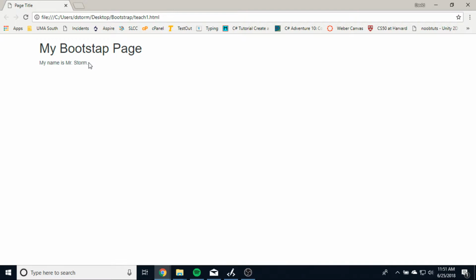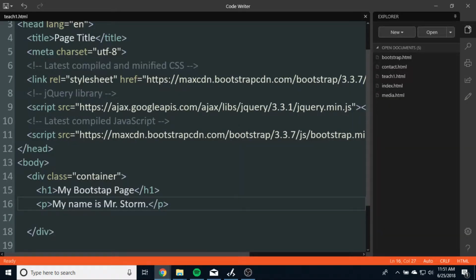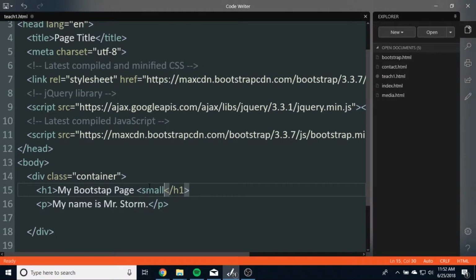Let's add to this, shall we? Let's go ahead and add to it. Let's see, what do I want to add? Let's take a look at some of the new typography settings. First of all, headings are great, but what if we want some secondary text, some text that goes next to the heading that's a little bit lighter but is kind of like a subtitle? Let's try to do something like that. So what I can do is use this small element to create some small secondary text.